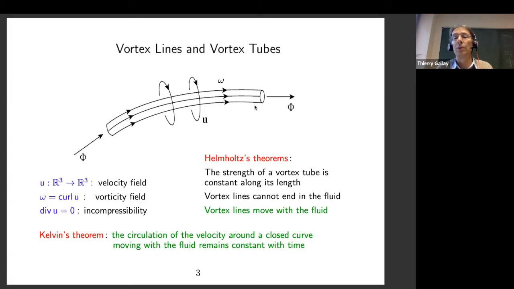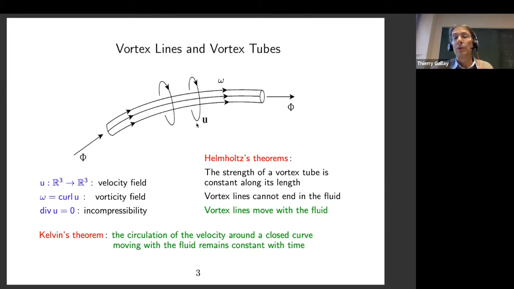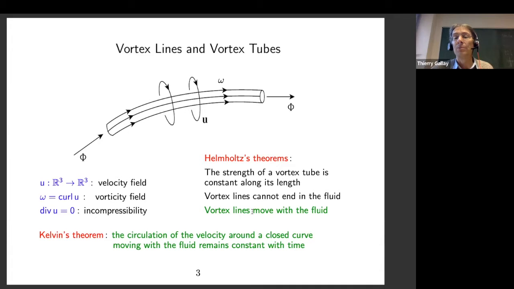This can be called the vorticity flux, or also the circulation of the velocity around the tube. By Stokes' theorem, if you take the circulation of the velocity field along a closed curve that surrounds the vortex tube, the value of this circulation equals the flux of the vorticity inside the tube. As for the dynamics, Helmholtz observed that if the fluid is driven only by potential forces — in particular, if you have no viscosity — then vortex lines move with the fluid; they are advected by the velocity field like material lines.